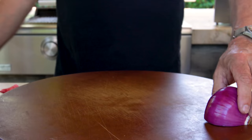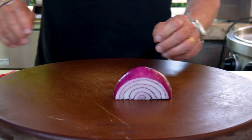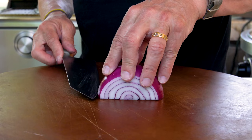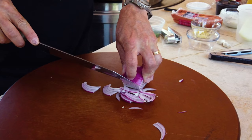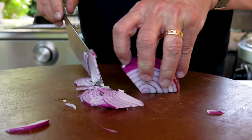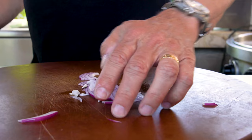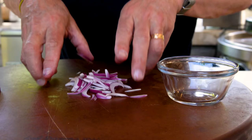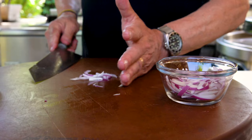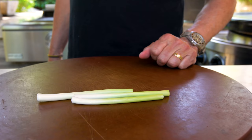Here's my guy. But I want these beautiful little thin strips, so I'm gonna take this back end off, and then I'm gonna cut this way. Because I want stuff like this. I want those pretty little pieces. And that's enough. We'll just break them up. Look how pretty those are, right? Put them in a little bowl. And after the red onion, little green onion. It's a double onion dog. Boy, is it gonna be good.